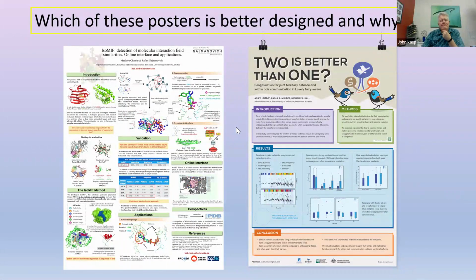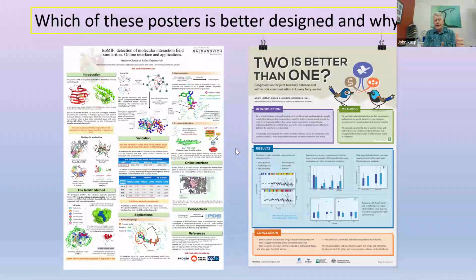I felt like the right one is better designed because it's really keeping it simple and it's eye-catching. So someone from 6 feet away might really be attracted to this poster, and it feels very approachable even if you're not an expert in this specific field. Okay, great. What do you think made that more attractive on the right? The simplicity you mentioned. Anything else? There was big text and simple images and graphs, which made it feel very easy to understand and approachable. Yeah, I would agree with that.